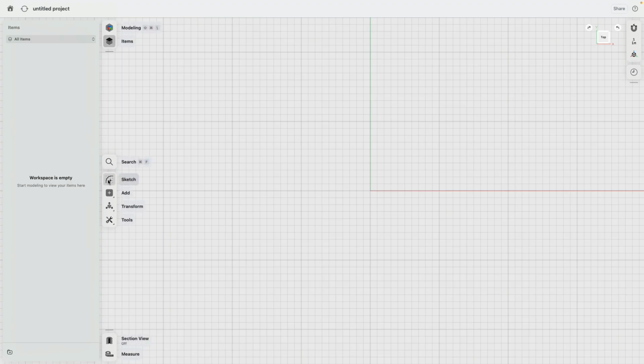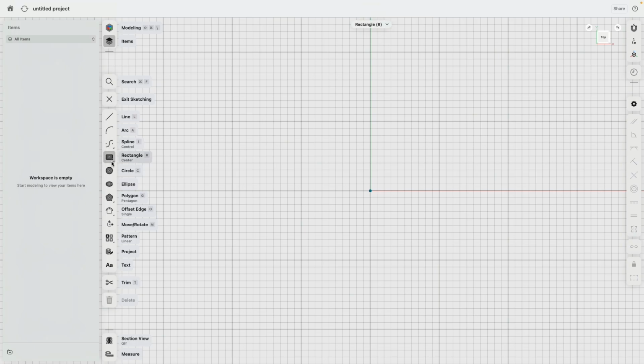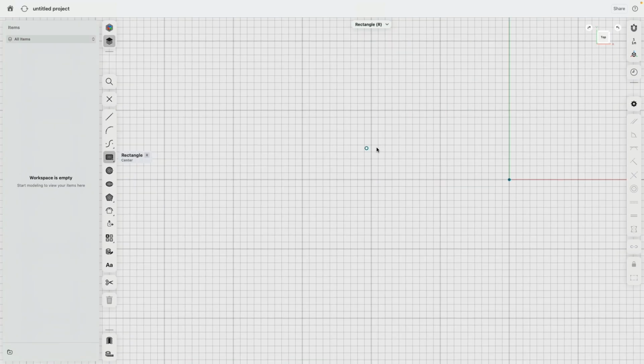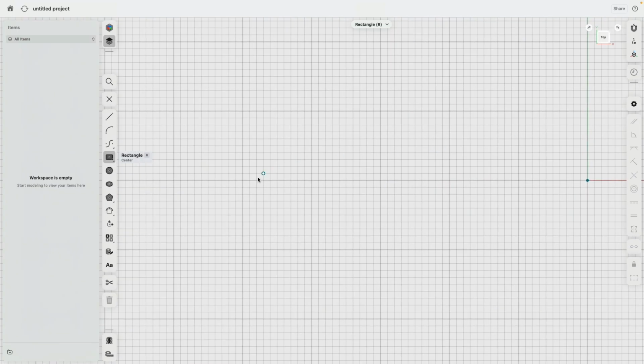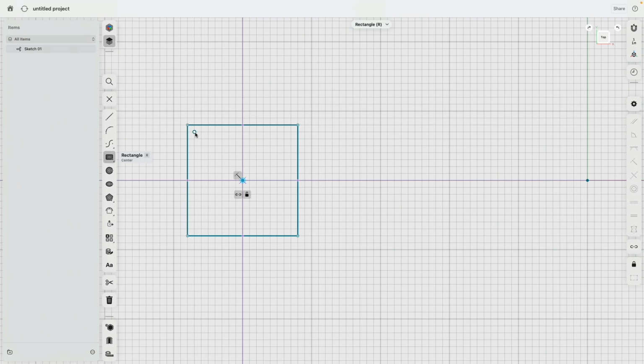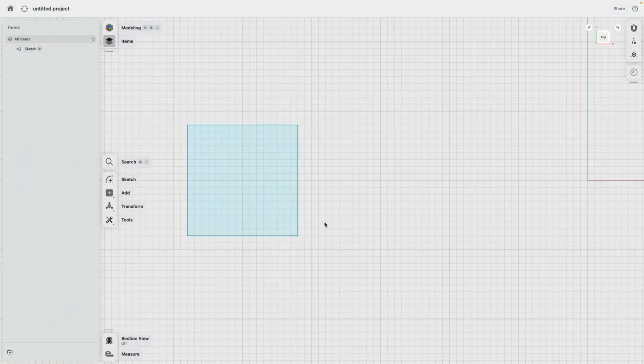So in top view, I will go to sketch. I will go to the center rectangle and somewhere on this x-axis, I go to the left side. Let's say click here and drag a rectangle out, 16, tab 16, enter. So that's our base. To have a surface to sit on, it should be around 16 by 16 inches. Now I'm starting at 16 inches off the ground to 18 inches.